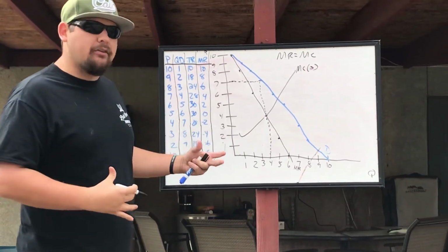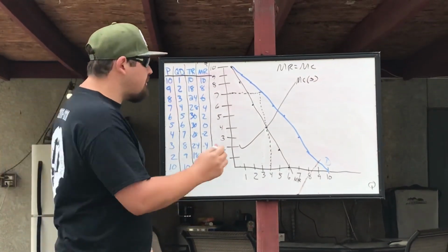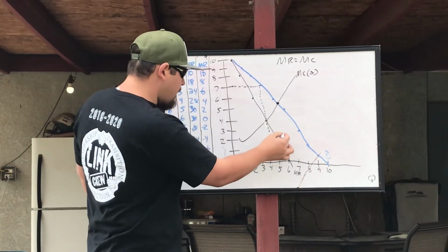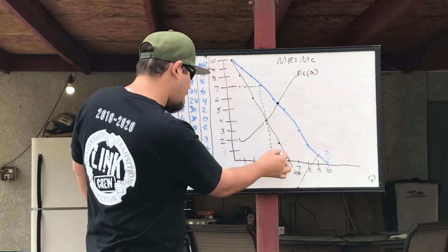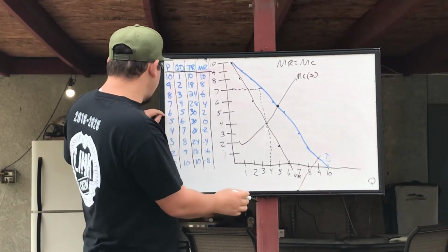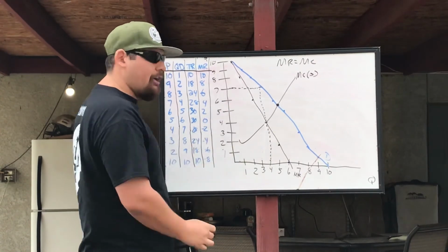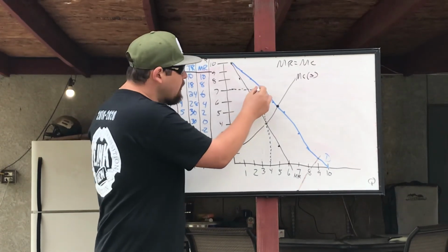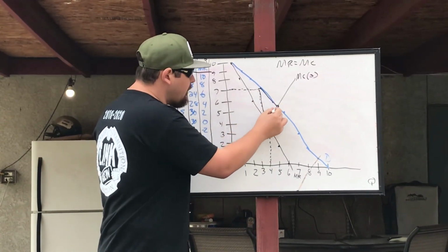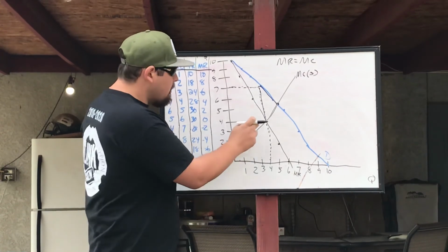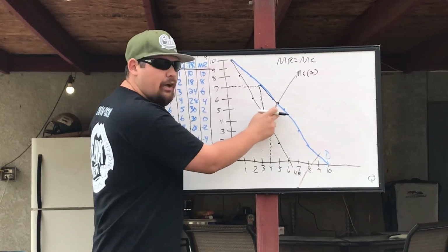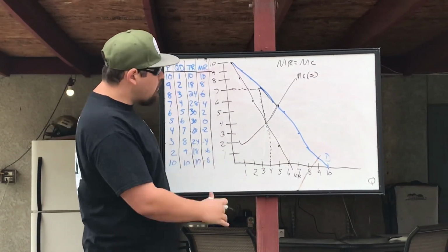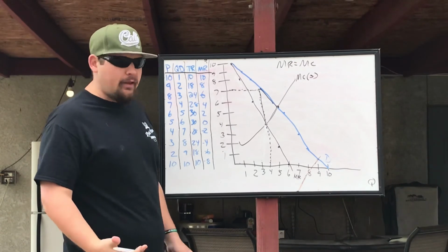The thing you guys want to know is monopolies are very inefficient because they do not produce here at equilibrium. Okay, at equilibrium, the quantity would be between 5 and 6, and the price should be roughly between $5 and $6, but instead we have an area that is known as deadweight loss right here, okay? Because monopolies are not producing at the socially optimal quantity, they produce at a lower quantity so they can charge a higher price. And that right there is a monopoly graph, okay?